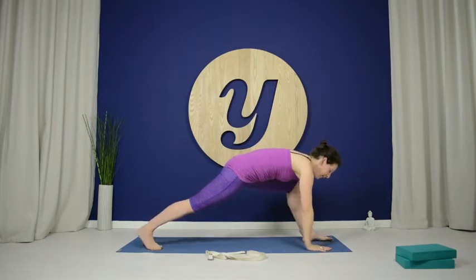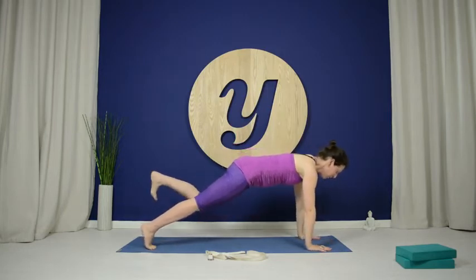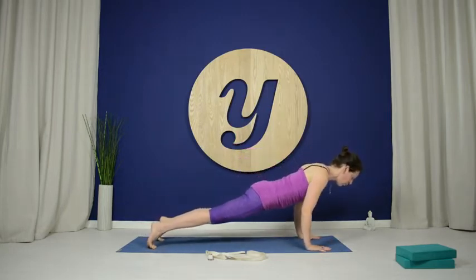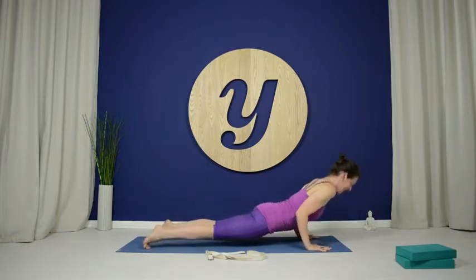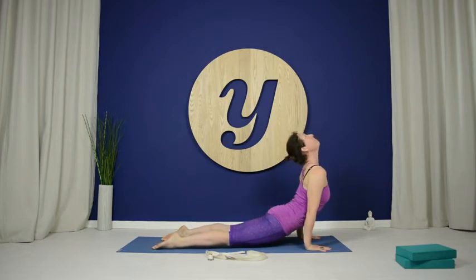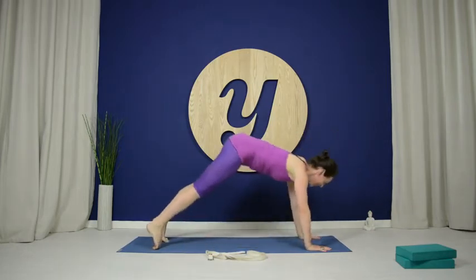And then we can notice how the Ujjayi breath can control the breath and make it as long as we need. So we've got the breath still going as we come down. Chaturanga Dandasana. Inhaling, upward dog or cobra. Exhale, downward dog.